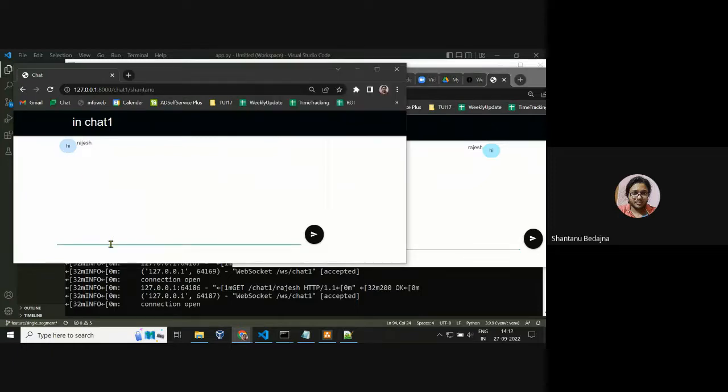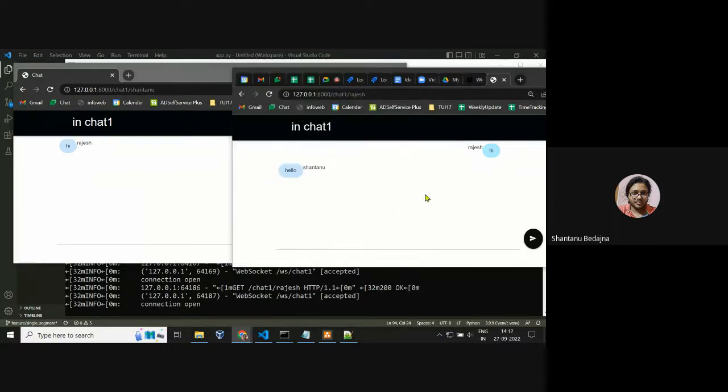If Shantanu types anything, it comes on the right hand side because Shantanu typed it, and it will come to the left hand side for Rajesh because it is the receiving end. So how is this happening? This is a private chat application implementation, and this is basically how chat applications are made at a rudimentary level.